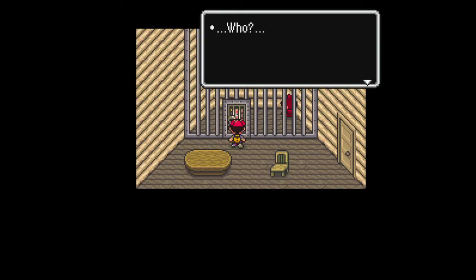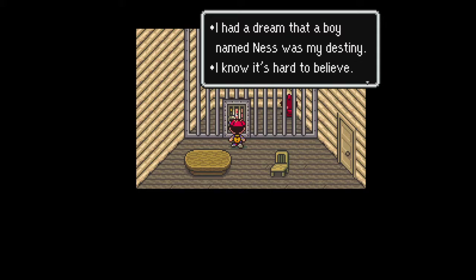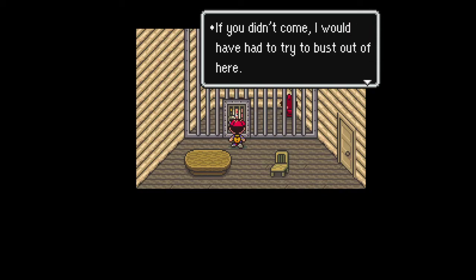Hello, Paula. Who? Are you Ness? Ness, I'm so glad it's you. I had a dream that a boy named Ness was my destiny. I know it's hard to believe, therefore I knew you would rescue me. If you didn't come, I would have had to try to bust out of here.